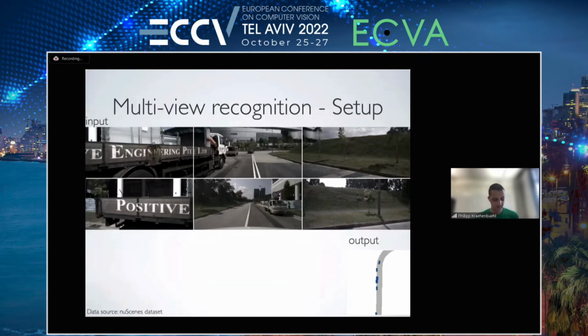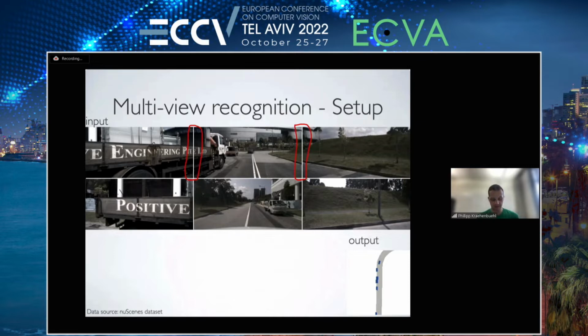Now, in multi-view recognition, the goal is to take a bunch of views captured from cameras that are mounted on a vehicle, and each of these views overlaps a little bit on the side, not too much. And now our goal is to take these slightly overlapping views and get a 360-degree 3D view of the scene around us.